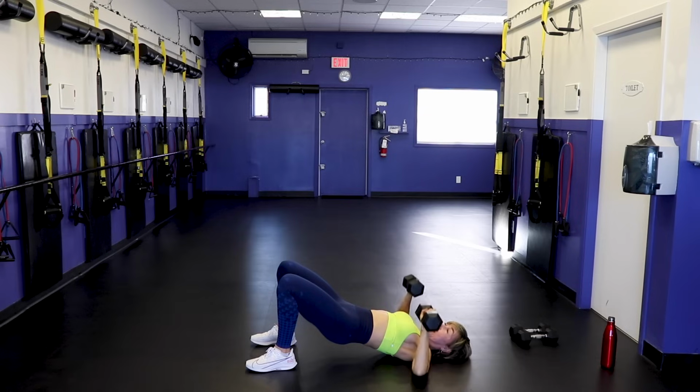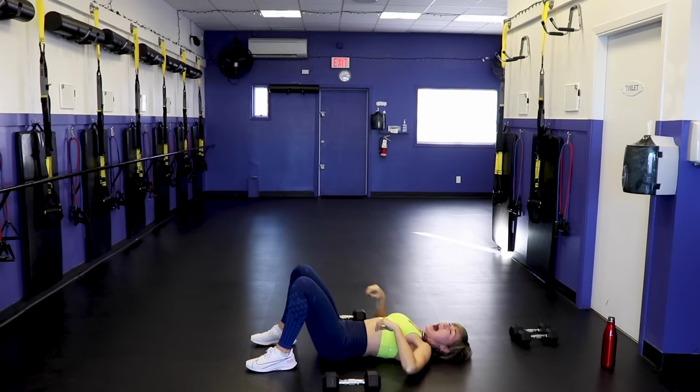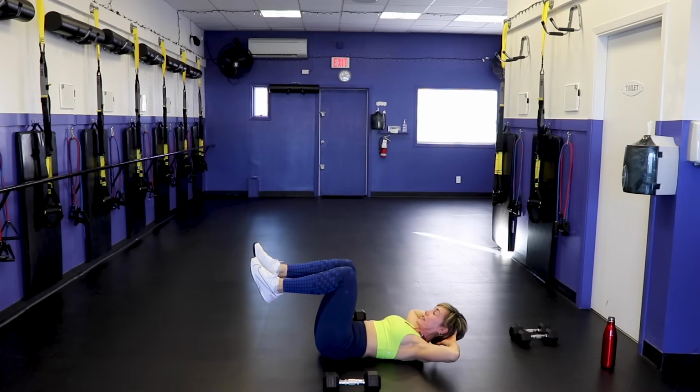So these are our push-up muscles. Time, same muscles we use for push-up. I can't stand push-ups, but I know I need to do them. But these will help me perform a stronger push-up. So if you're with me and hate push-ups, there you go. And here we go, bicycle crunch.